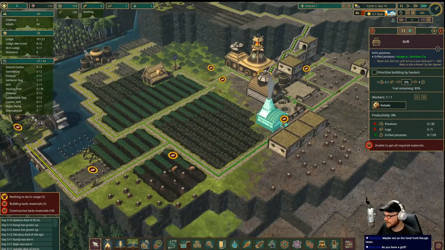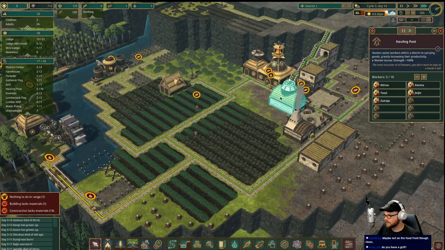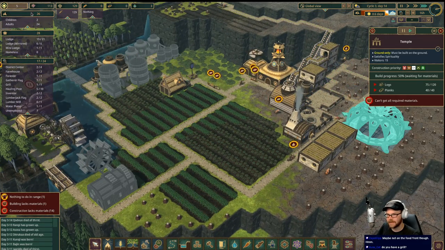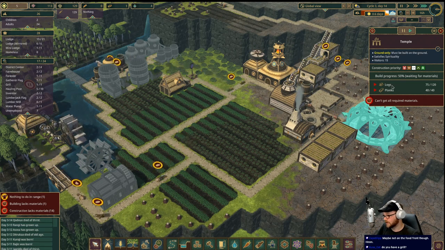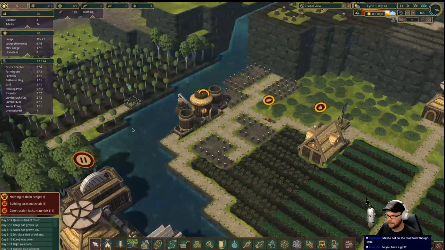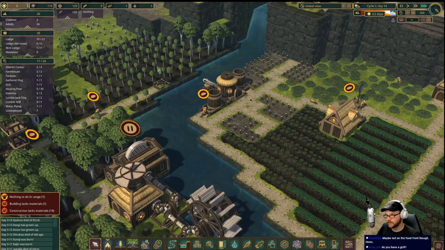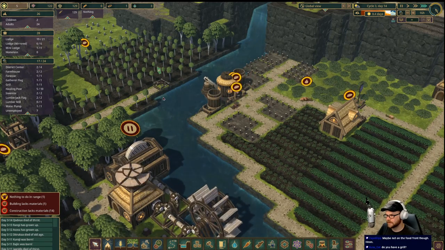So, we do have a grill. It's sort of working, but I did not realize we were out of food so fast. Man, people are a little cranky. Man, I was so close to hitting level 8, though. I got a temple, which isn't getting made. That's a lot of logs. I wonder if I should turn the temple off so they can just take those logs to build this.